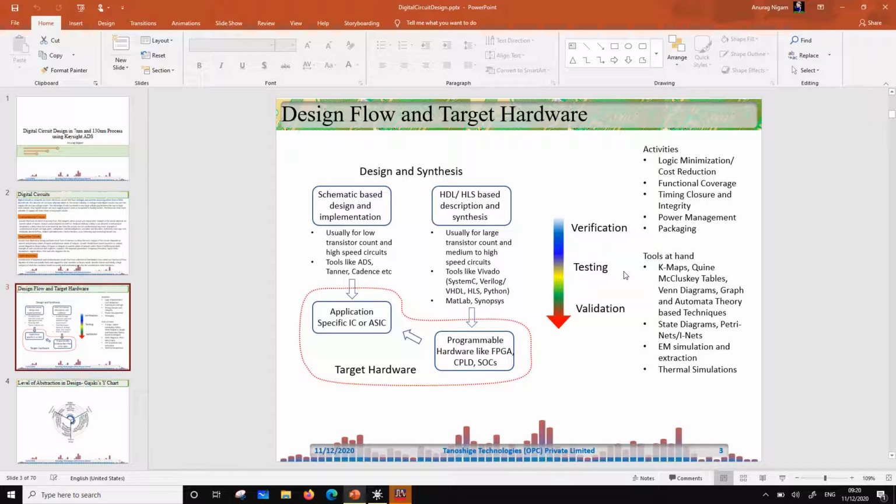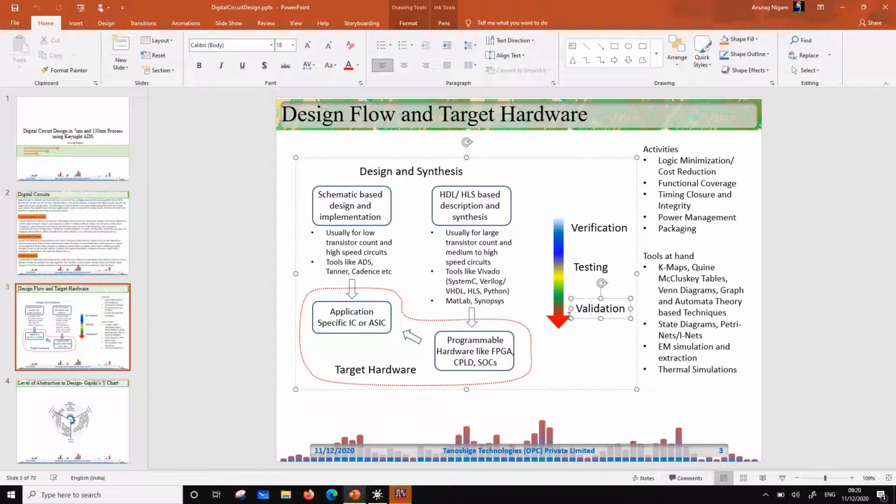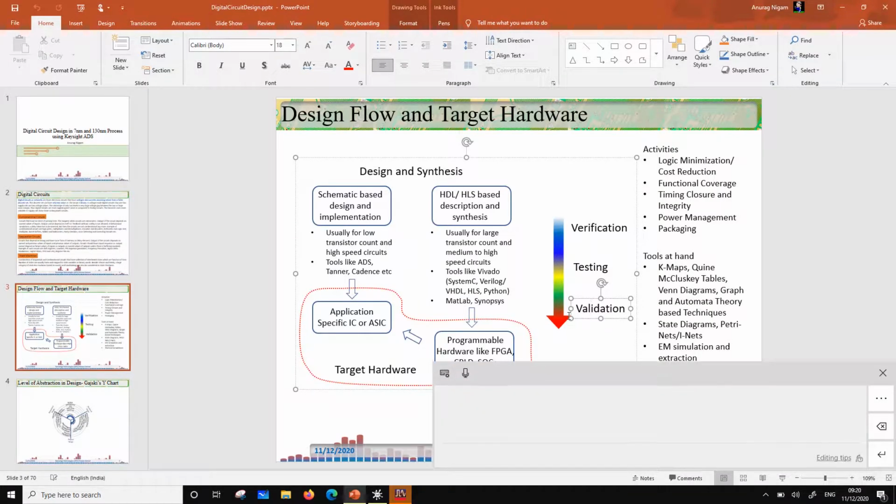Or you can also do something called high level synthesis, where you use a high level language like C or C++ or SystemC, right? After describing the circuit, you have a software tool which automates the generation of a bit file.